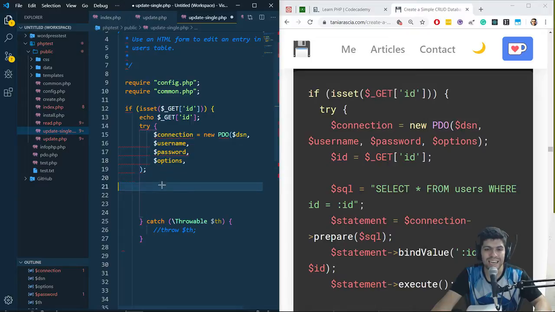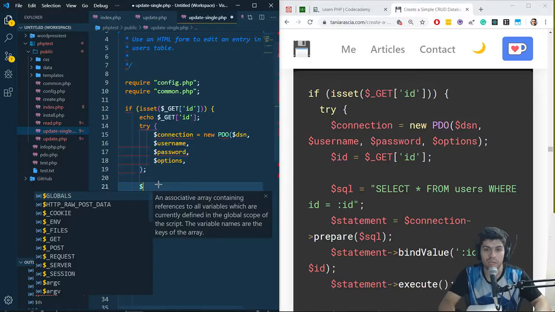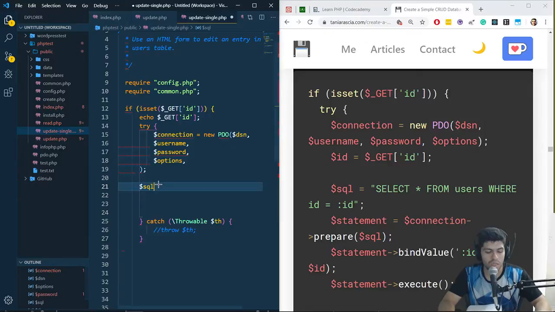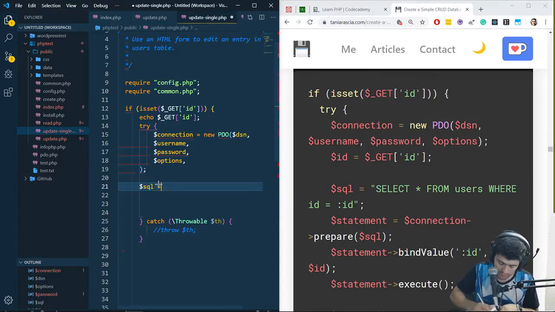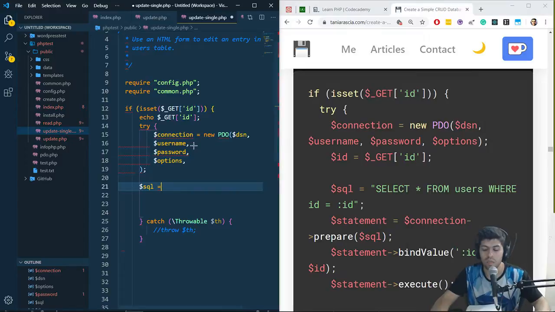Next is the SQL statement. SQL: select from users where. I have to brush up on my SQL.